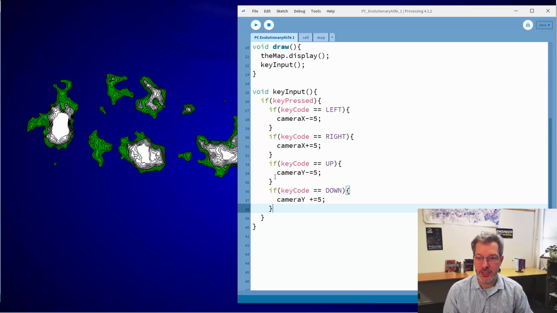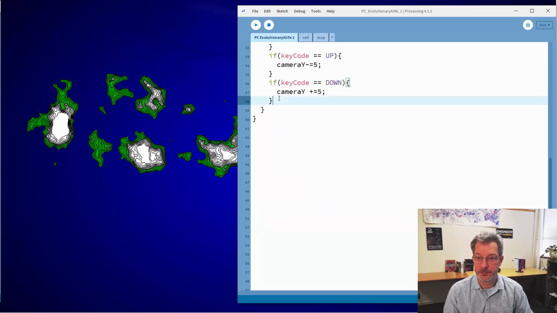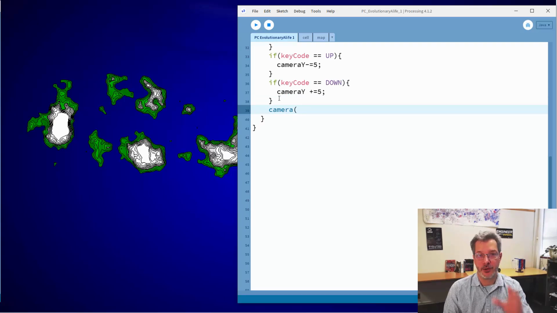And now that we've changed the XY position of the camera, we have to reset the camera. So there is a camera function that sets where the camera is located, and I want it at this new location. So that has moved the camera on the screen to my new XY location, but we need a couple of other parameters. We need to say where the camera is facing. So you can also rotate the camera to face in different directions. I want it to be facing directly at the map. So if it's at location XY, I want it pointing directly at the XY location on the map.